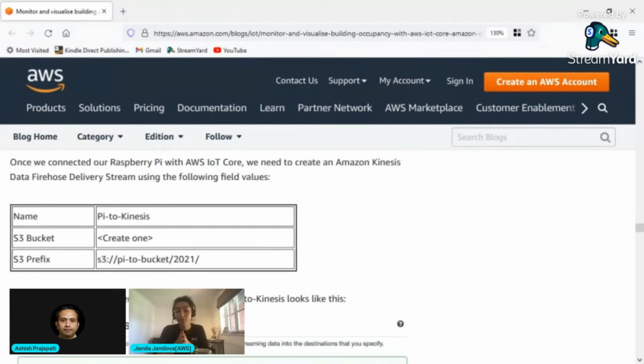Another good point is that you can archive your data, as Ashish mentioned earlier. For example, you don't need building occupancy data from 5 years ago. You will need it, for example, only for your once-a-year report. So you can archive it and save some cost. The main point is that instead of creating a relational or non-relational database, you can easily and cost-effectively store all this data in Amazon S3.